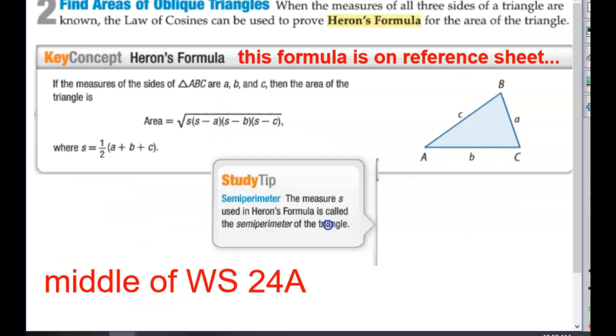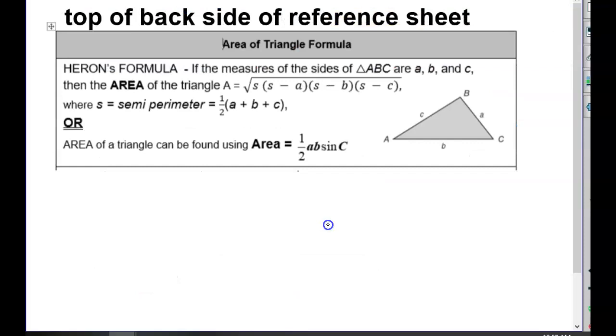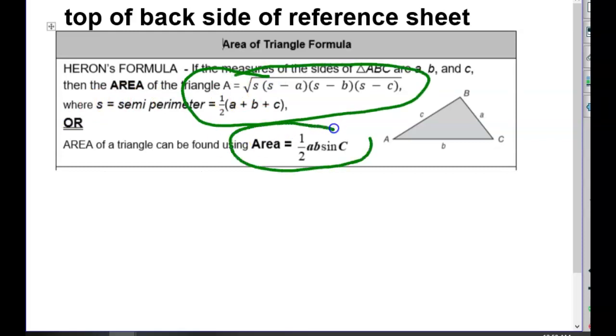The next thing we're going to do is learn the two area formulas. And I have some extra slides on this, but this is Heron's formula. And it is on your reference sheets that you will have. It's at the back at the top. Make sure you know where that is. On the blue reference sheet, there's a box that says area, right? I think I even put a slide in. It looks like this. So there are two area formulas. One is all nasty, it's here, and the other one is much more straightforward, but they're both on there, okay? Anybody have a question about what's on there?